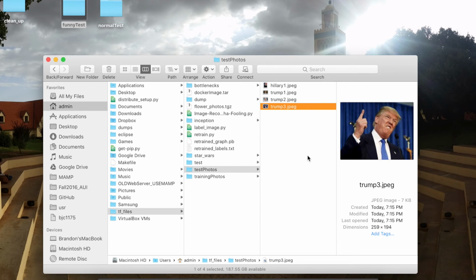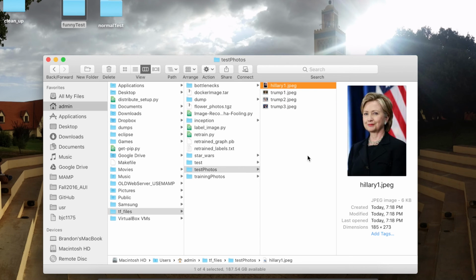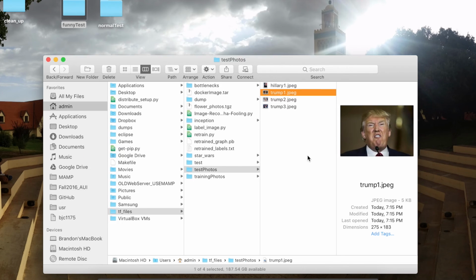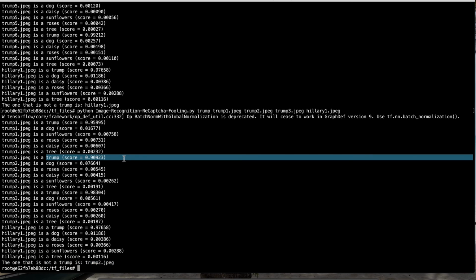At first we didn't think our program was running correctly because it actually said that the one that is not a Trump is Trump. So then we peeked a little bit into the pictures and we saw why this was happening.